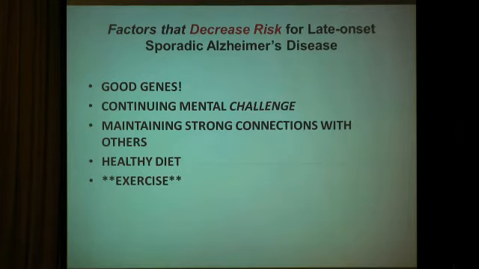I changed the font here for challenge because I need to tell you about something. Challenge means that you actually have to concentrate on what you're doing. Okay? Challenge. Like learning how to play a musical instrument you have never played before, or trying to reach another level of excellence. Learning a foreign language. Doing something like that. It does not mean doing something that you've done for the last 25 years and doing it more. You'll just get better at doing that thing probably, or maybe not.